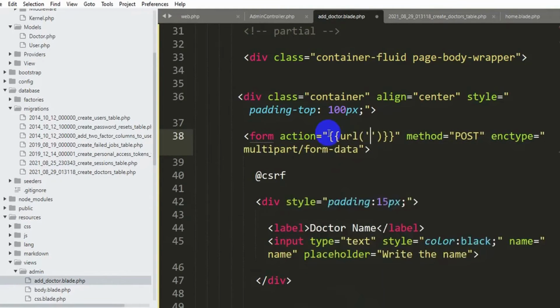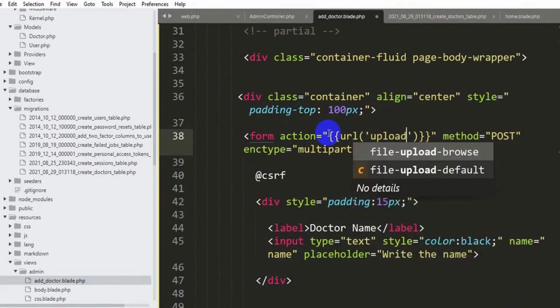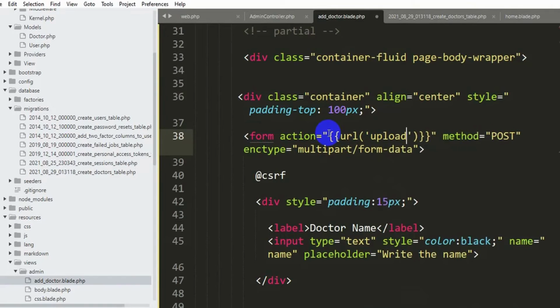Inside this URL we're going to say upload, let's say upload doctor, upload_doctor. So let's save it. So now we'll go to our web.php and create this upload doctor route.